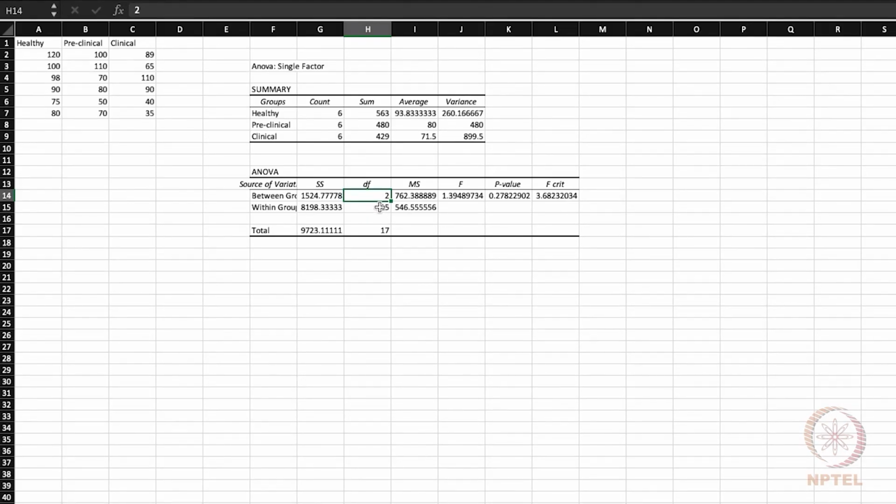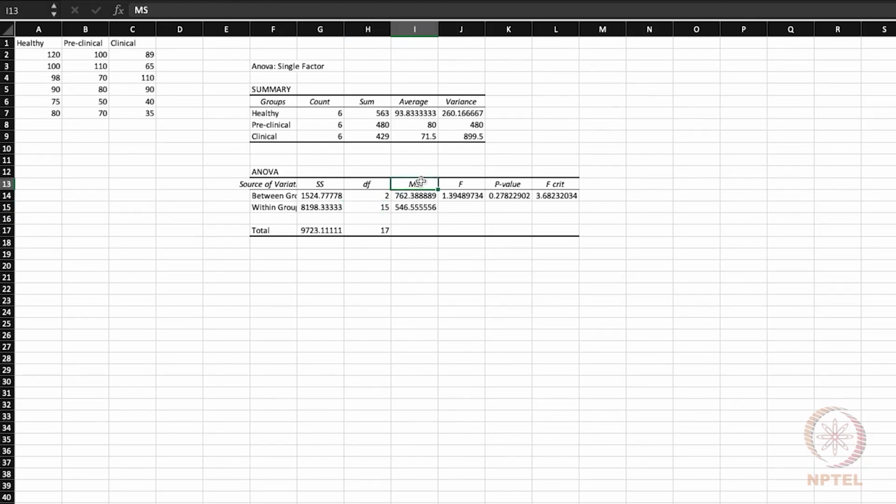Similarly, there is the degrees of freedom within the group, which is n minus I, with n being 18 here and I being 3. So the degrees of freedom comes as 15 for the within the group value.